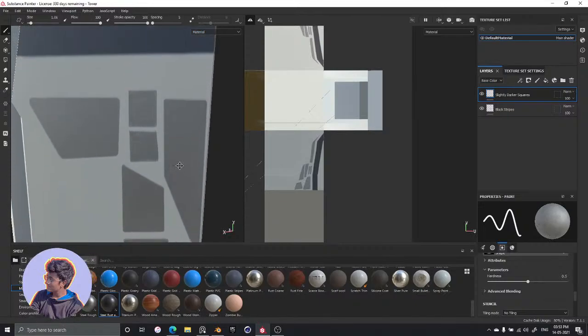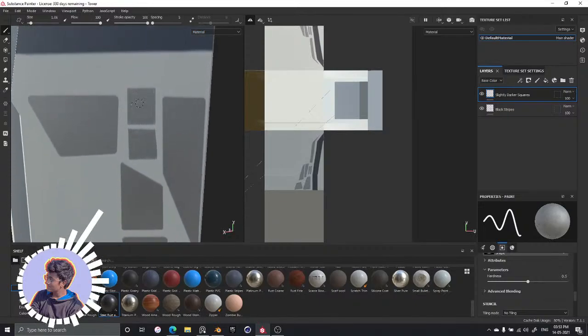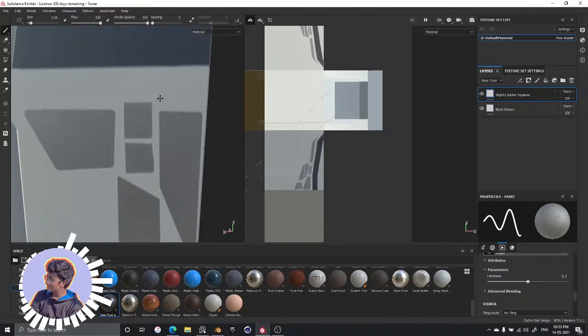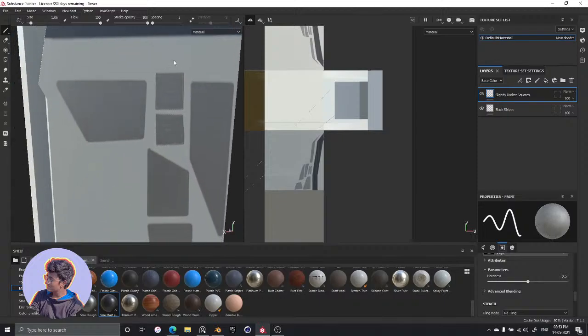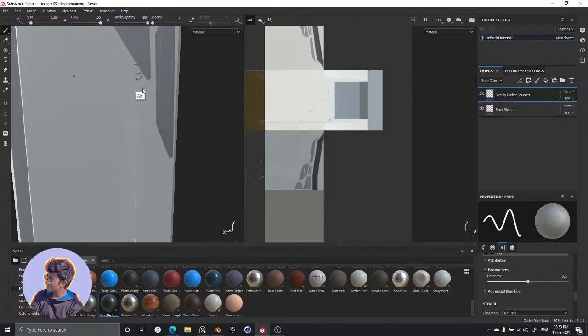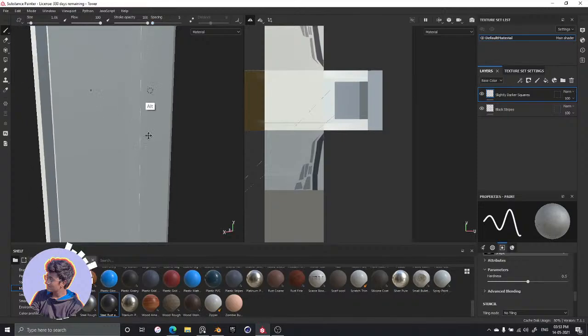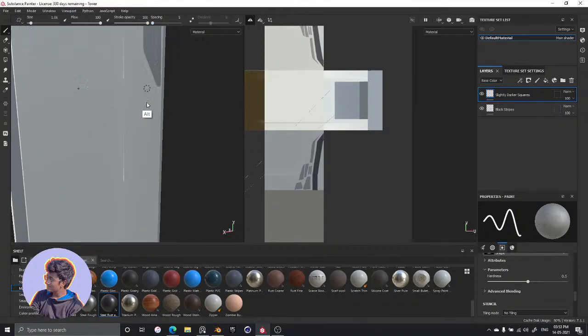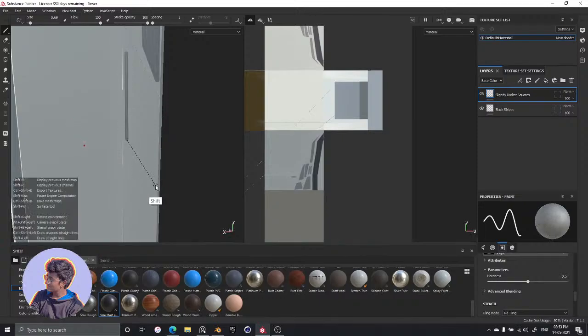Okay, in here there are few issues, but it's fine. And let's do a little bit down here. Again, not too much, just a teeny weeny bit. Do it. Just paint that in.